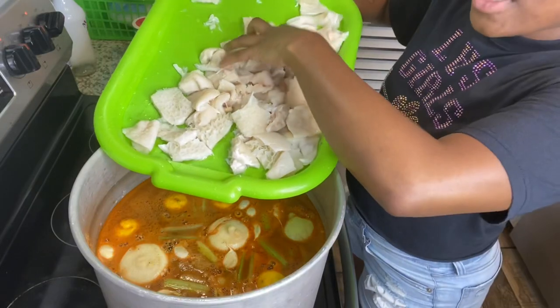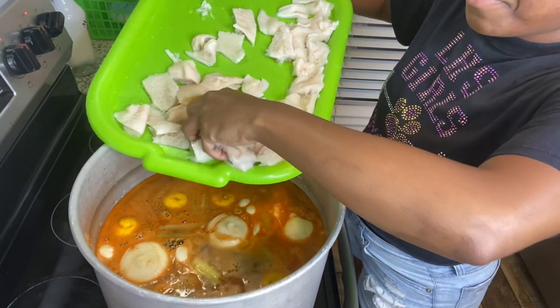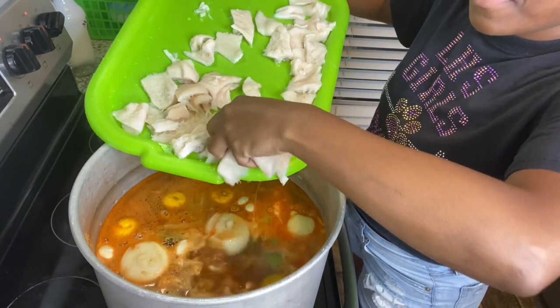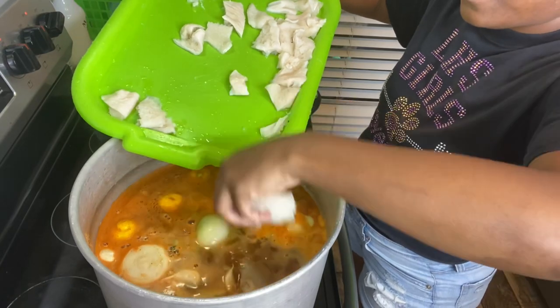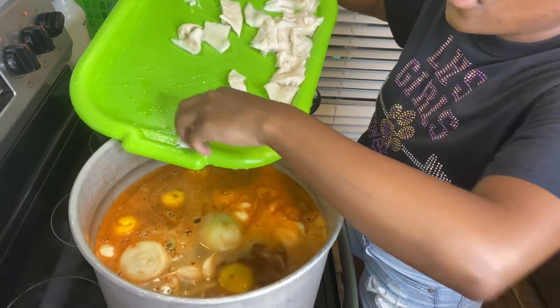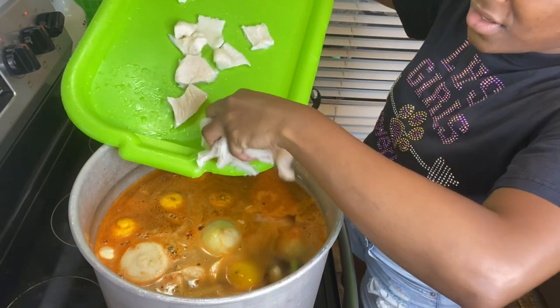So the first thing we're gonna do is put this tripe in here, y'all. I'm gonna splash because I ain't trying to burn myself. And my hands are clean. I wash my hands 80 times in one cooking.